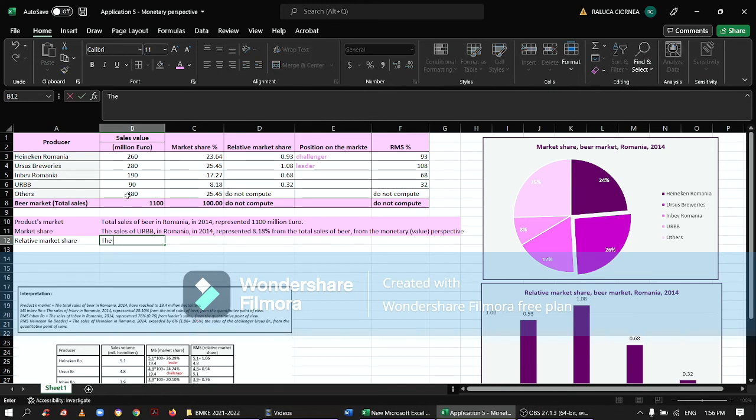The total sales of URABB in Romania in 2014 represented 0.32 or 32% of the leader's sales, because I divided my sales by the leader's, so it represented 32% of the leader's sales from the monetary perspective.